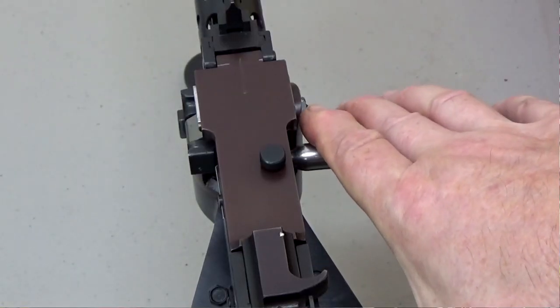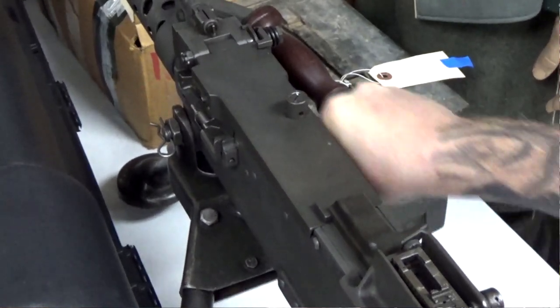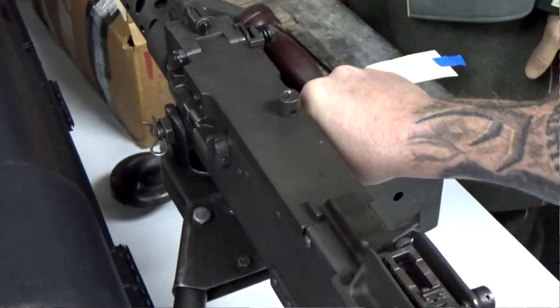The casings, regardless of which bolt you use, are dropped directly below the gun, right below the action of the gun, so they don't fly out the opposite side of the receiver, which is typical with a lot of firearms. To coincide with this slot, you will find a long bar with a peg on the back that interacts with that slot in the bolt. So as it comes front and rear, it makes the action go side to side, and that's what operates the feed pawls, pulling the belt into the gun with each action.